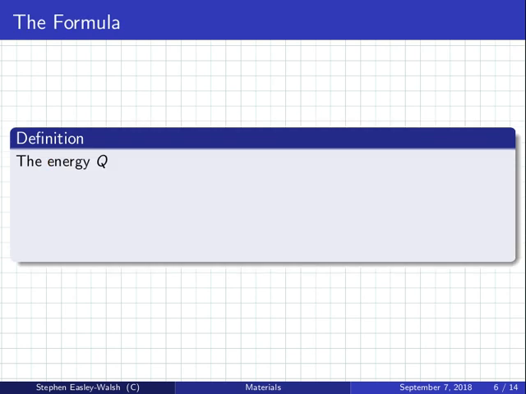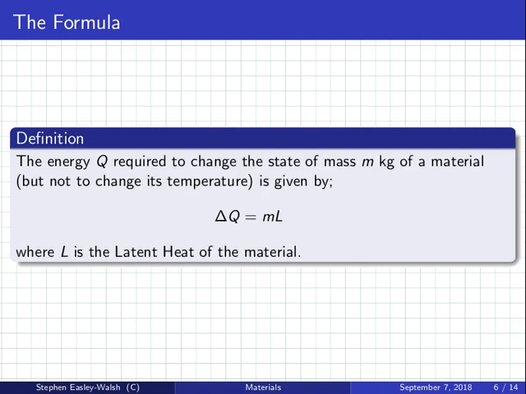Just like in the last lesson, we have a formula. It's not very difficult. Imagine you have m kilograms of something and you want to change its state. How much energy do you need? It's simply mass multiplied by latent heat. Simple. Why is there no delta theta here? That's right. So, the formula is just Q = mL. Can you write this formula down? This is the latent heat formula.